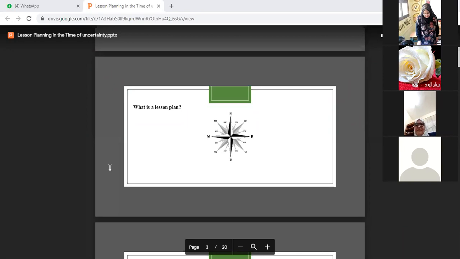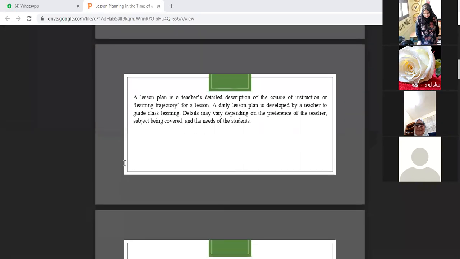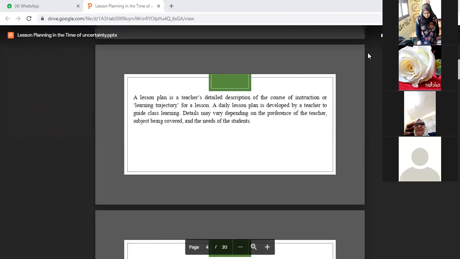So what I mean by the types of lesson planning here, I'm talking about the nature of the lesson plan itself. Do you prepare it written, or you just depend on having some slides? Do you have it detailed or just semi-detailed? Here we have Mr. Muhammad Abdurazik. He says it's three: written, mental, and tools. Mr. Muhammad, would you please explain what you mean by mental? Mr. Muhammad, can you hear me?